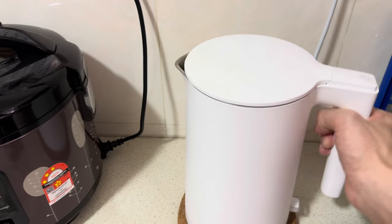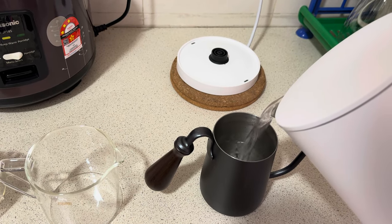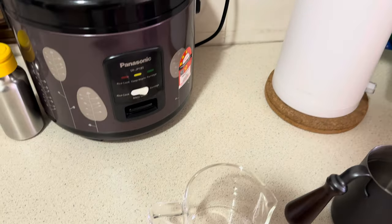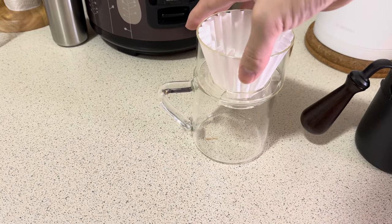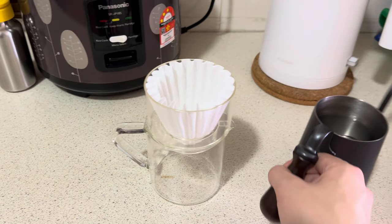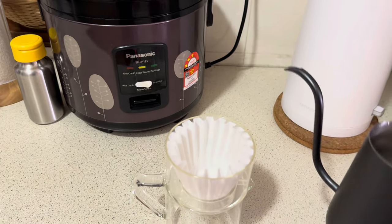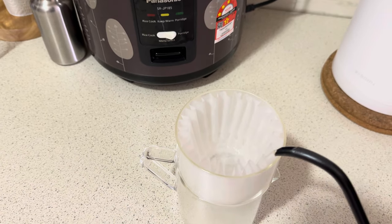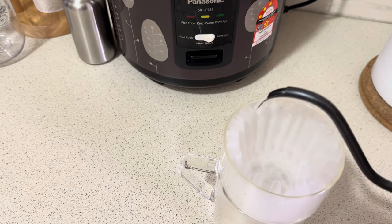I've just freshly boiled some water from my kettle and I'm going to pour it into my small gooseneck kettle. I don't have an electric gooseneck kettle because those cost a lot, so I'm sticking with my cheaper alternative. Now we're going to rinse the filter paper — place it on top of my vessel, my glass jar. Rinsing isn't a necessity but it's highly recommended to get rid of any papery taste. Make sure the filter is seated well inside the brewer, then just rinse starting from the sides in circles to make sure it's all well saturated and heated up.